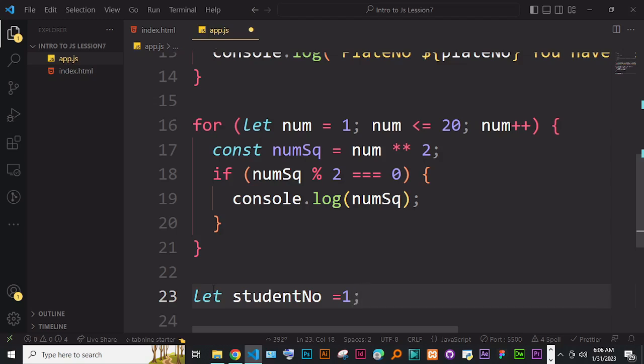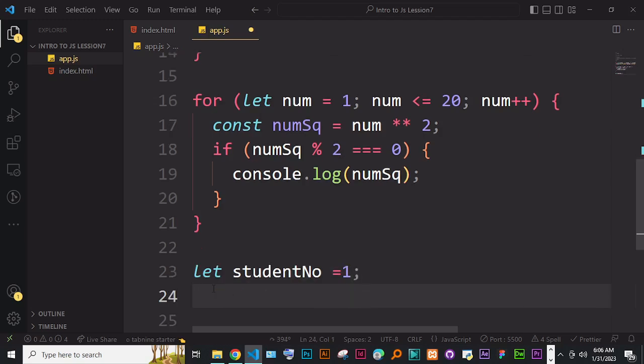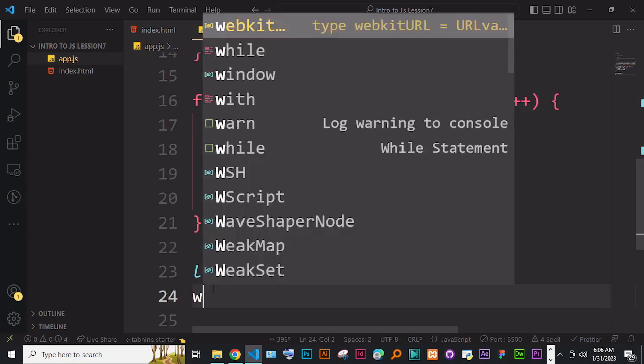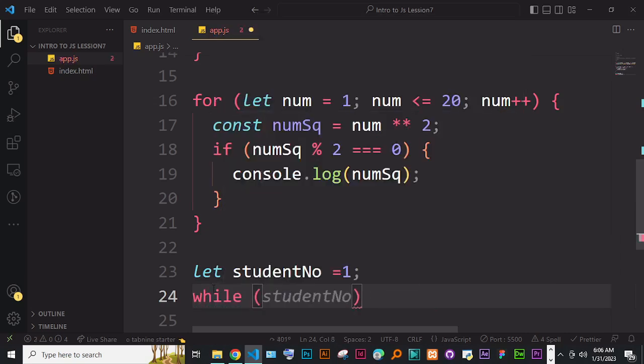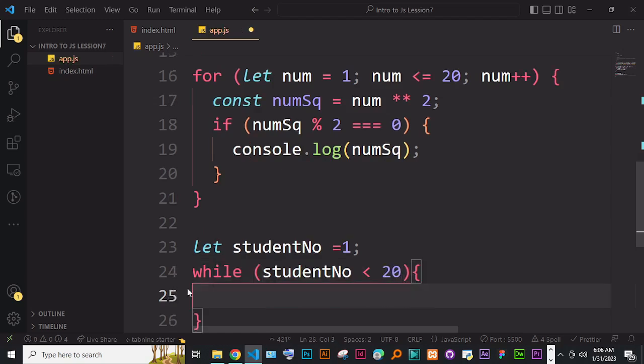So we are starting with student number 1, and we could just say while studentNumber. If there were maybe 60 students in class, let's just take a small number like 20. So while the student number is less than or equal to 20, do something.